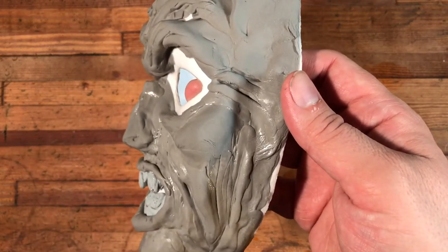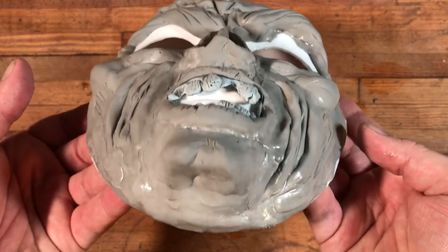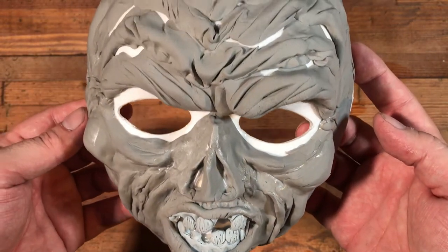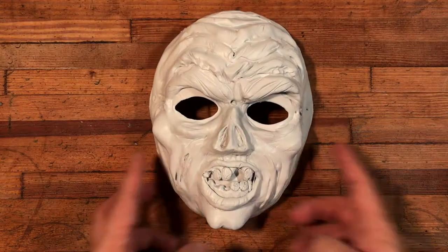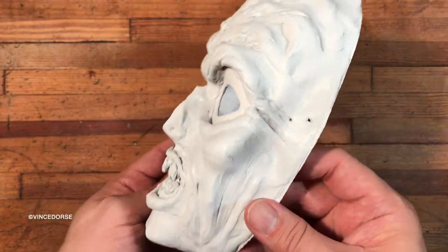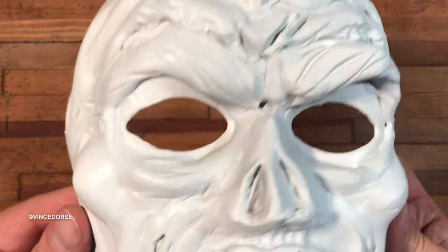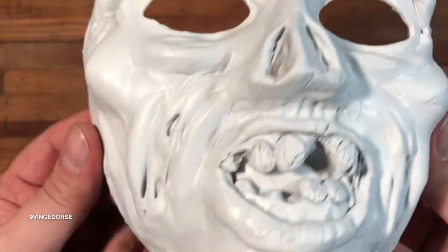The reference images I looked at indicated that mummy skin is both taut — kind of stretched tight — but also can look cracked and wrinkled. I mean, I looked at photos of actual mummies, but since I was going for scary, I also looked at movie mummies and some old EC horror comic mummies, which are just classics. So it was a good broad mix.